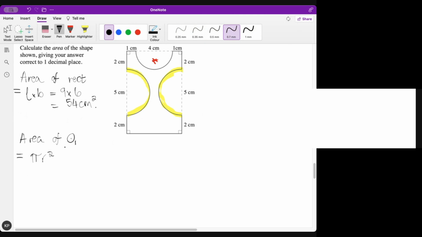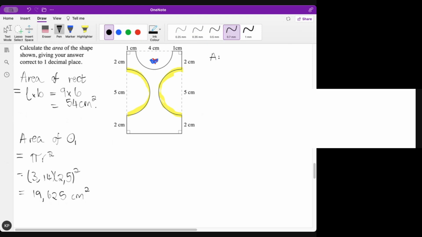Now what's the radius of this circle? 3,14. That would be 2,5 squared. Great. Let's figure out the area of that circle. Are you sure? 3,14 times 2,5 squared. There we go. That looks a bit better. 19,625 centimeters squared. But we still have a third semicircle over here that we have to figure out.